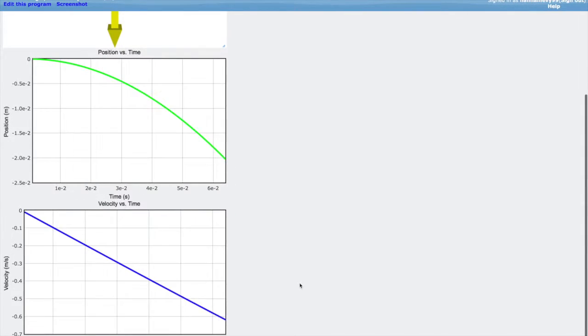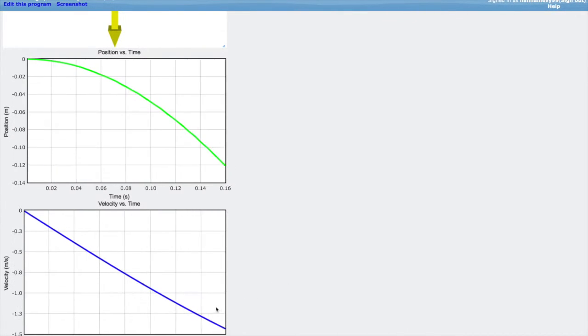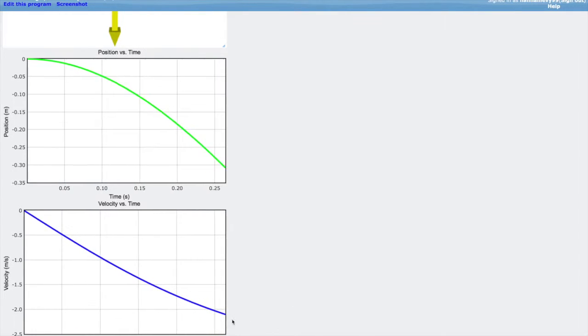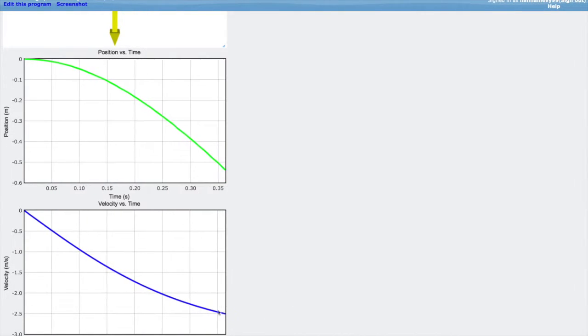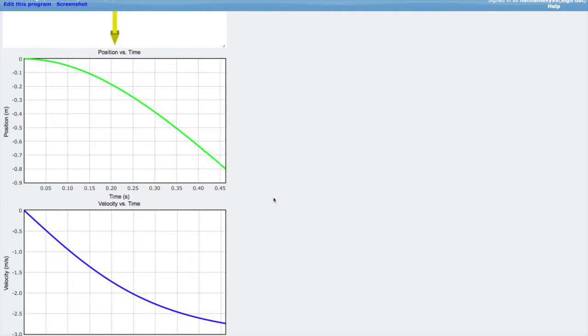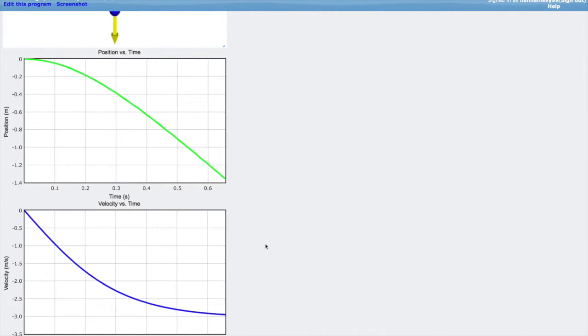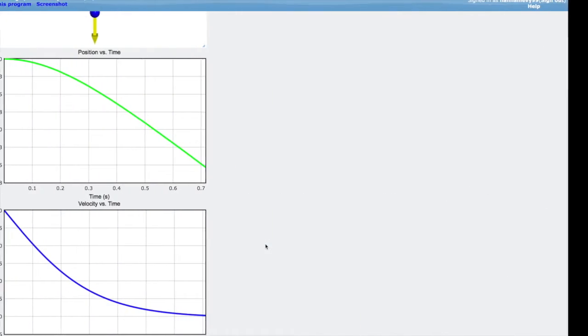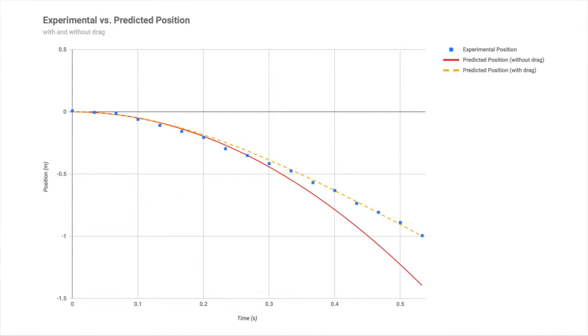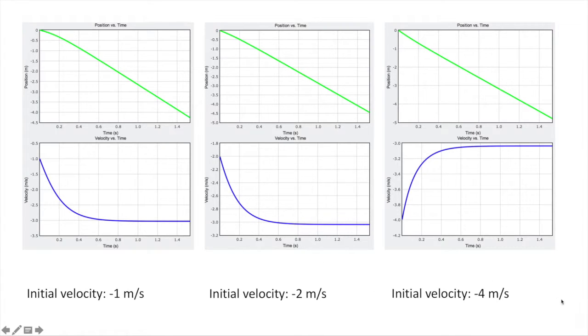If the object was thrown downward initially, the terminal velocity would remain the same for each trial. The VPython model shows that the object reaches a terminal velocity of around negative 3 meters per second no matter the initial velocity. Even when the magnitude of the initial velocity is greater than the magnitude of the terminal velocity, the object appears to slow down, as the effects of drag are the same once the additional force on the object has ended.